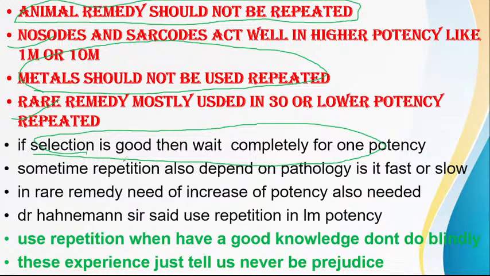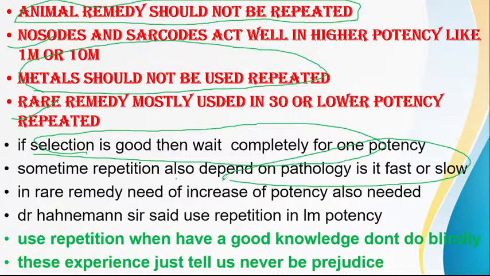Now repetition also depends on pathology. If the pathology is very fast, the repetition should be very fast. In many pathological cases, repetition has been done within a gap of 10 to 15 minutes. Within a gap of 1 hour also repetition has been done. So the speed of repetition also depends on the speed of pathology.